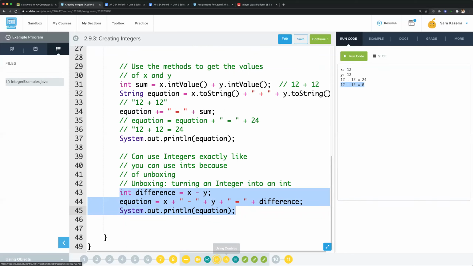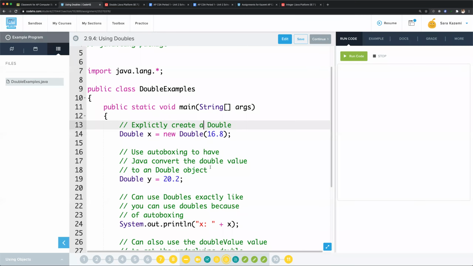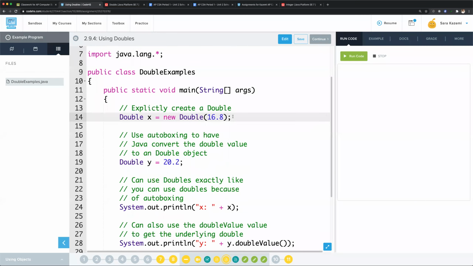It's going to be very similar, just with double values. Okay, so similarly, they link us to the documentation for the Double class. And you can notice that you can create a double object in basically the same way that we saw for an integer. So this is creating a double object with a value of 16.8.